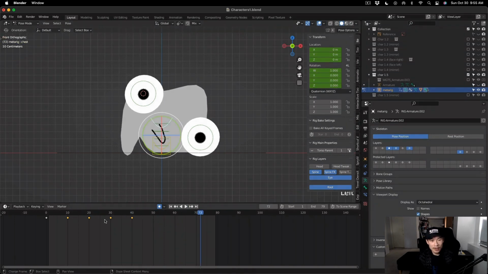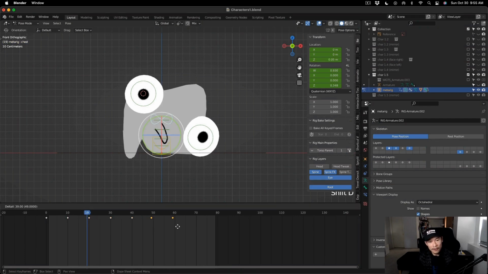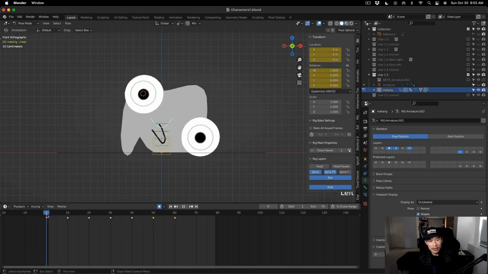I wanted to loop that. So we just need to duplicate the keyframes at the 10th and 20th keyframe and move it over to 50th and 60th. Click play to see that movement. Just experiment at this point on different movements with the different keyframes.